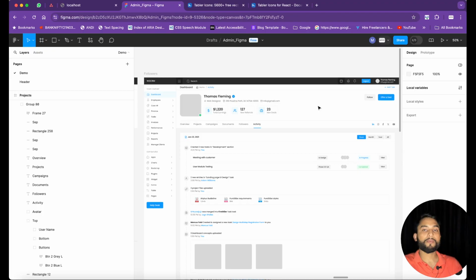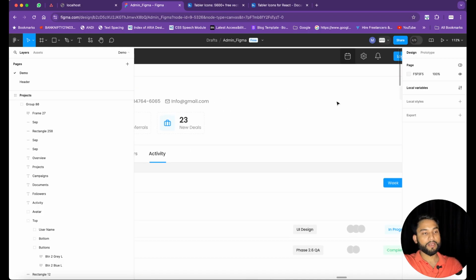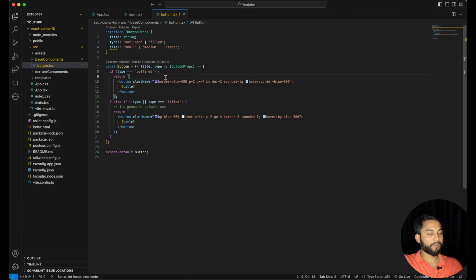It's going to help you in future as well, where you will have some Figma or PSD designs and you want to convert them into functional code. So we'll start from here. We were at the point where we created a button component with a couple of props. One of them, title, was required, as you can see there is no question mark at the end of the title.